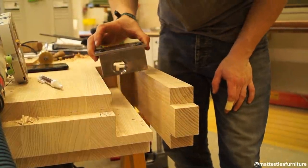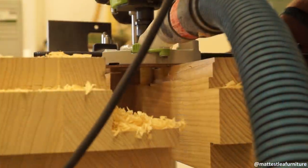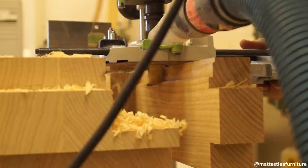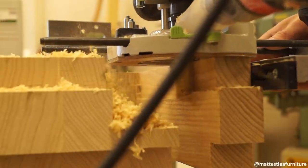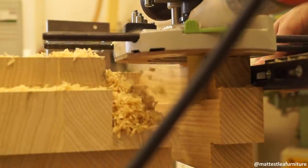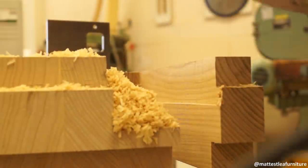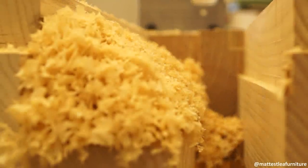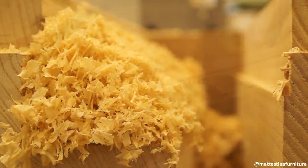So then with that all cut out, could test the fit of the block. Didn't fit, great. So I had to take a little bit of material out of that other side, and that would keep the screw holes for the dog block central in that slot. If I started taking material out of that left-hand side of that cavity, it shifts the screw holes to the left, and it means that the dog block that is going to be screwed into the vise would not be screwed centrally. So wouldn't be a massive issue, but it just wouldn't be as strong. But look at that mess that it made. Sharp bit, pretty shavings, but what a mess.